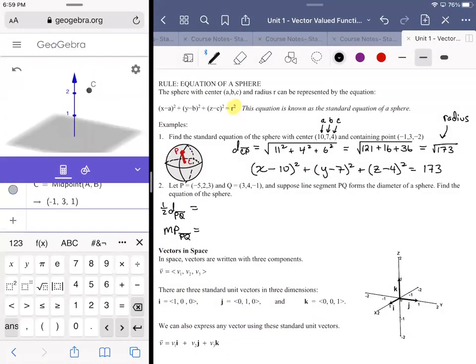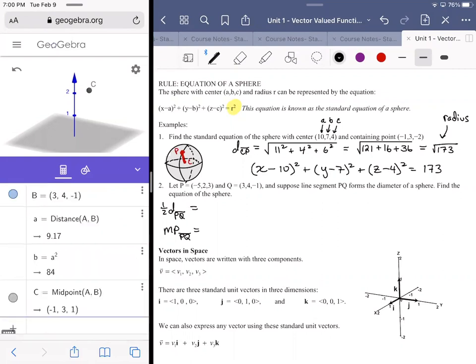We're going to need to be able to recognize and use the distance formula as we go, but we don't need to bother ourselves with the rote computations, you know. So we're looking at 1/2 times the square root of 84. I mean, if we want, we could simplify it, but it's going to be r squared anyway. So maybe we hold off on that. I don't know. And like I go back and forth on this. Every time I teach this, I do it a different way. You know, I'll just leave it this time.